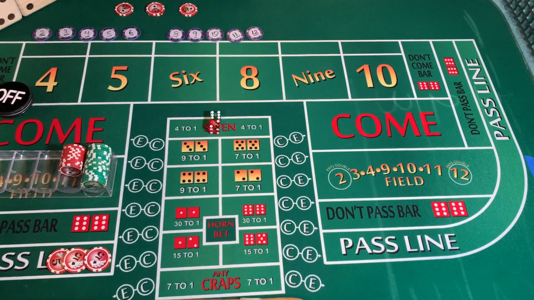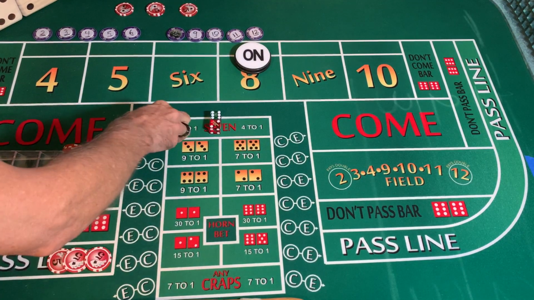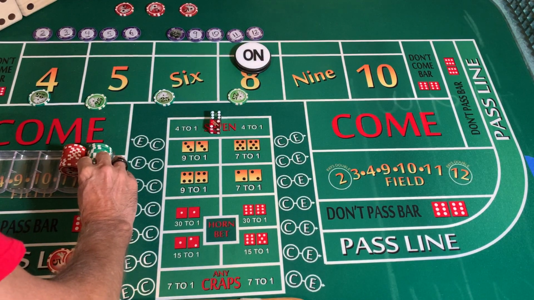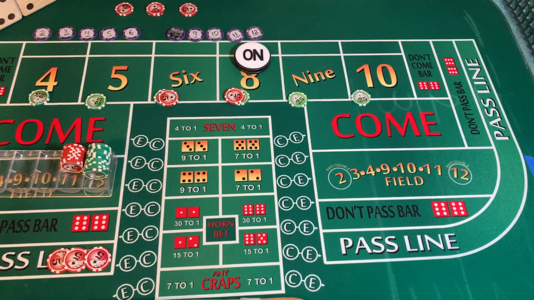Down comes our any craps bet. Puck goes to the 8. We're going to go 160 across. Okay. Change our dice set back to our 3-2-1-3 dice set. Dice are out.